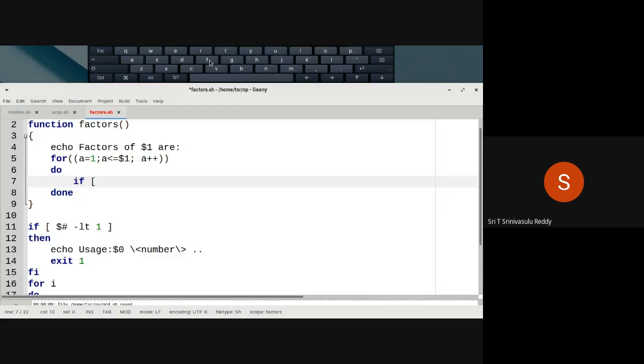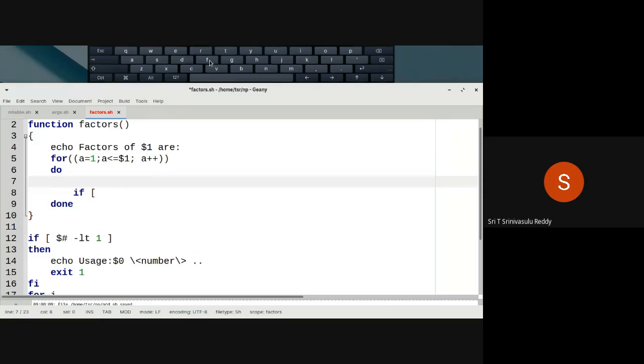There are two ways for you to easily understand. The remainder can be computed once. You can say remainder R is equal to dollar followed by bracket begins, which is a command, and this begins the actual expression. Or you can use let also, in fact. You can use let, right? It is easy for you to learn one thing and keep repeating. So you can say let R is equal to $1, and then remainder is percentage, followed by $A. A is 1 in the beginning. You are trying to divide with 1, 2, 3, 4, and so on. What is the remainder? So you are getting the remainder there. You can use that here also, in fact, so you can try it out later.